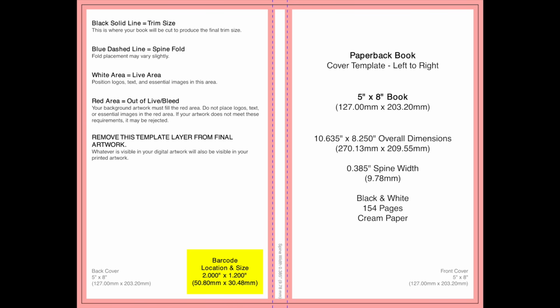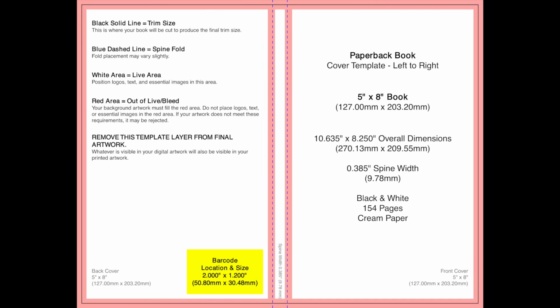On the right side, as you can see, this is a 5x8 inches book. That's the size in millimeters, and you have the overall dimensions that you need to input, which are 10.635 inches by 8.250 inches. And you have the spine width, how wide the spine is going to be, and of course your settings: black and white, 154 pages, cream paper. If you upload another book with the same size but a different page count, I would really recommend downloading, again, what do I mean recommend? You need to recalculate the size of the cover to make sure that it fits the exact number of pages that you have. Now, if you look at the left side, we have a place for a barcode that will be printed, so make sure that you don't have anything on the cover there.